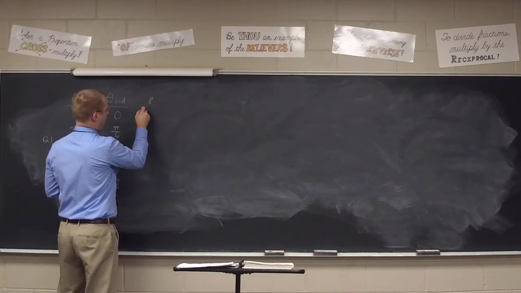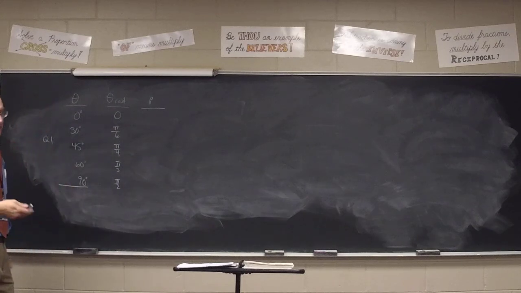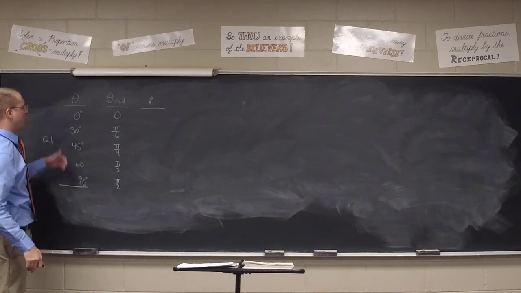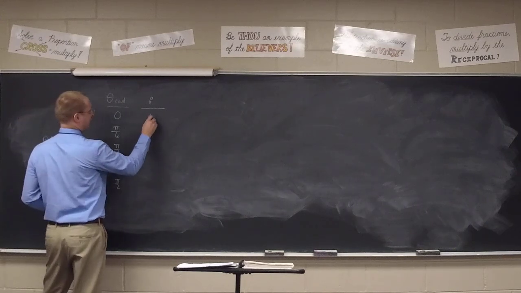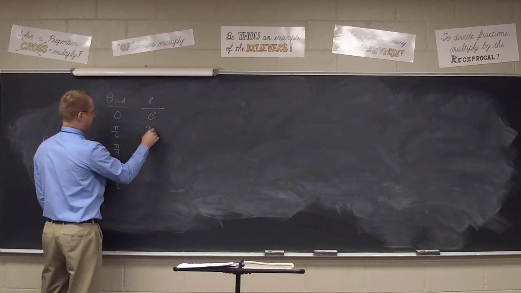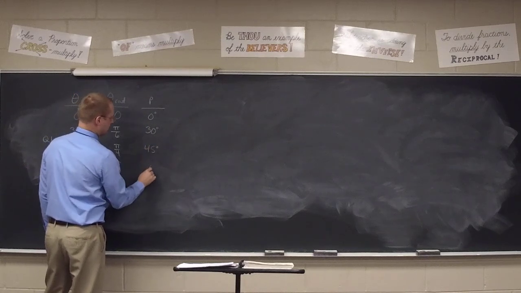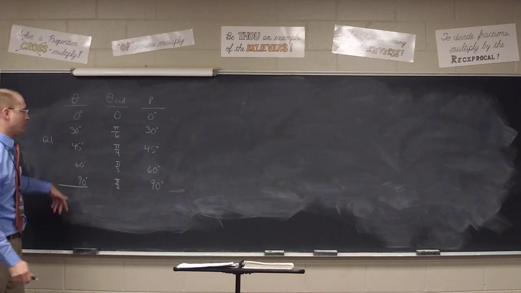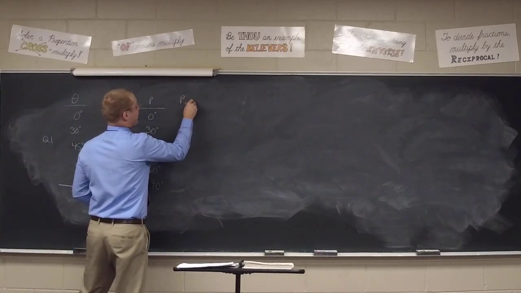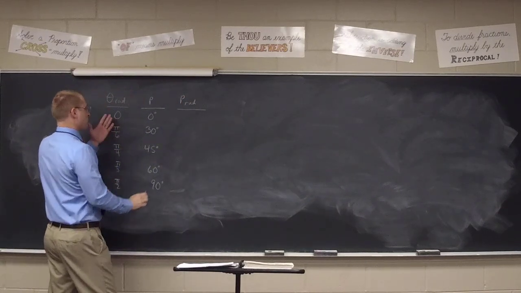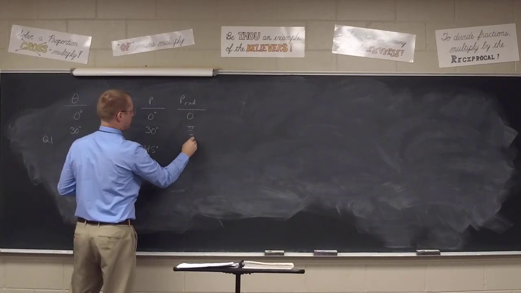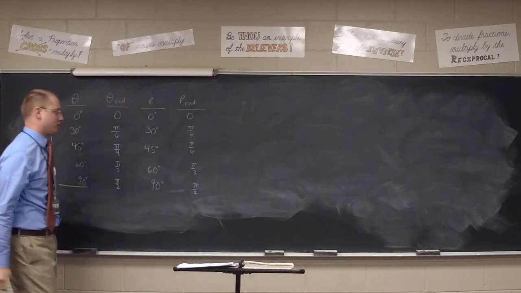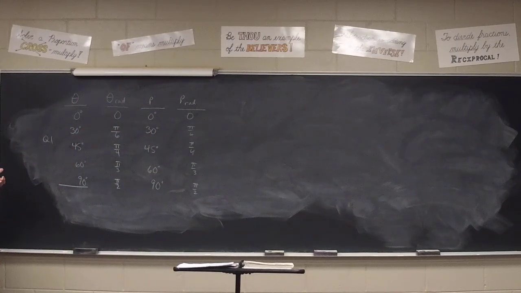Then we get to rho. Well, rho is the reference angle, right? Because you're in the first quadrant, the reference angle is the angle. So the reference angle of 0 degrees is 0 degrees, 30 degrees, 45 degrees, 60 degrees, 90 degrees. Okay, that's easy, right? The reference angle just is whatever it is. And then, of course, the reference angle in radians, rho sub rad, is also the same thing: the 0, the pi over 6, the pi over 4, the pi over 3, and the pi over 2. Pi over 5 just isn't special. That's why we skip him.